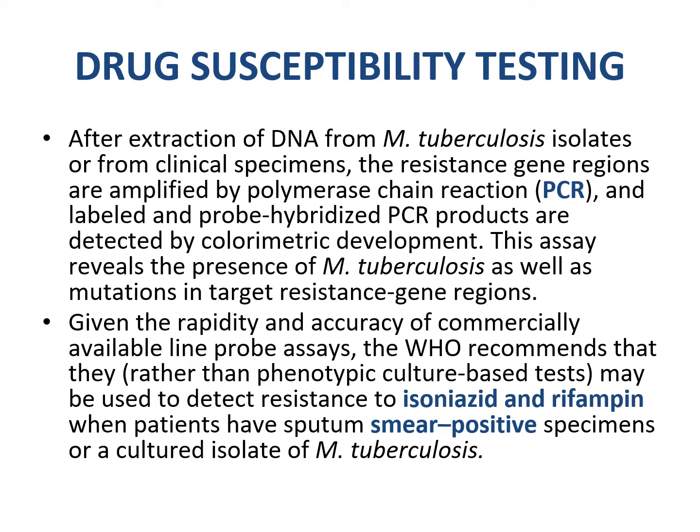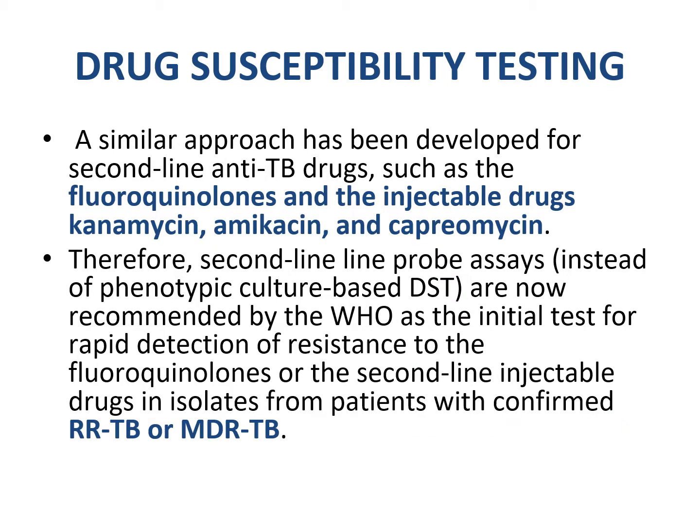Given the rapidity and accuracy of commercially available line probe assays, the WHO recommends that they, rather than phenotypic culture-based tests, may be used to detect resistance to isoniazid and rifampin when patients have sputum smear positive specimens or a cultured isolate of Mycobacterium tuberculosis. A similar approach has been developed for second-line anti-TB drugs, such as the fluoroquinolones and the injectable drugs kanamycin, amikacin, and capreomycin.